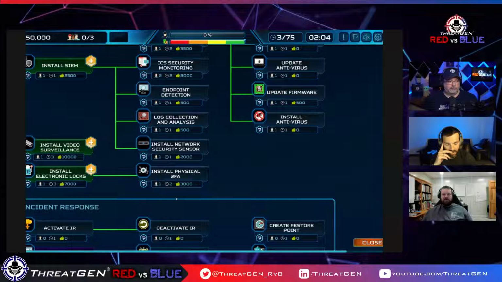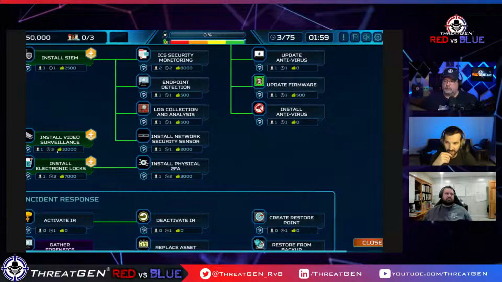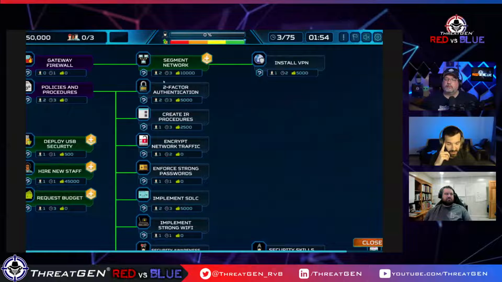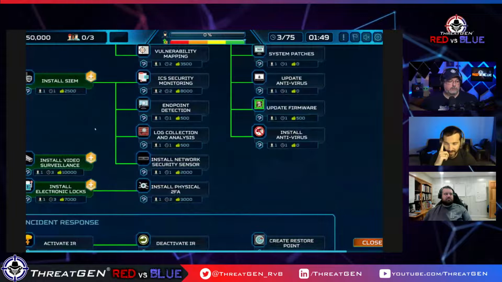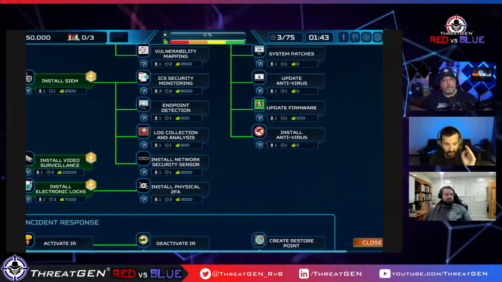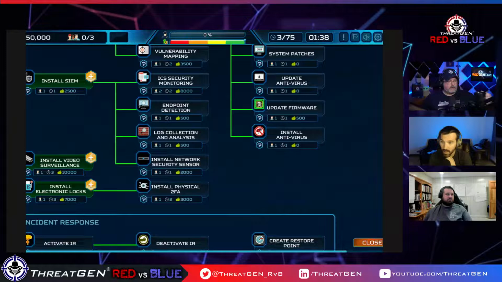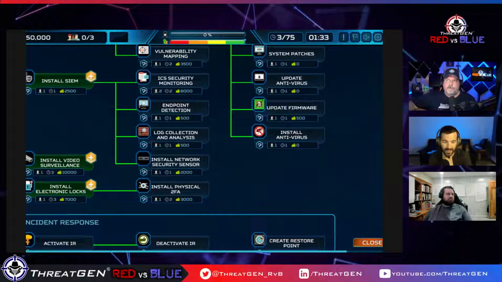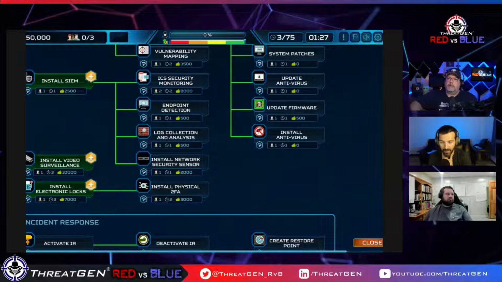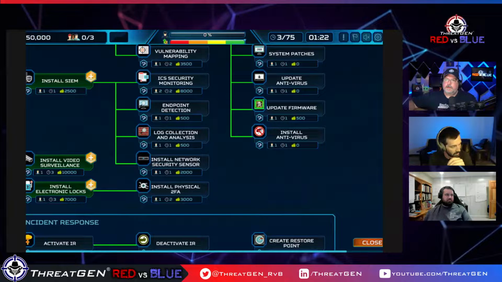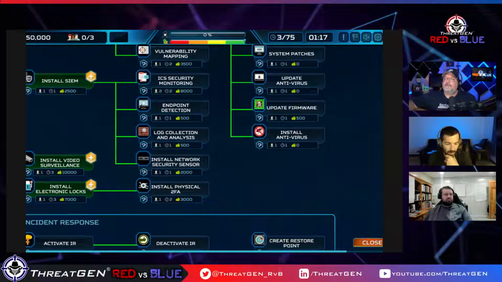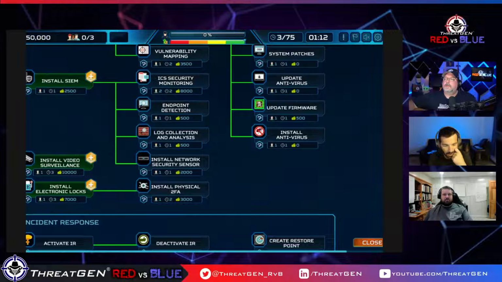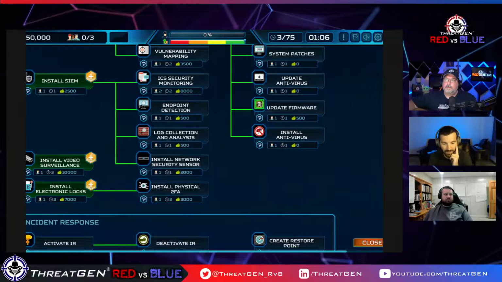Now, video surveillance. This is one person, 3 turns, $10,000, which, by the way, is very close to network segmentation. It costs one more person for network segmentation, but everything else from an effort perspective is the same. So I would actually give it a little bit lower effort cost than what we did for network segmentation. With video surveillance, I think the business would like that, because they will see the cameras. Management's going to be like, okay, I see it, I get it. The reach is wide reaching. Impact, I think it has a pretty good impact for protecting from physical security attacks, basically people like Clint walking onto the premises and physically doing harm to our environment. So I would give it a pretty high impact value.